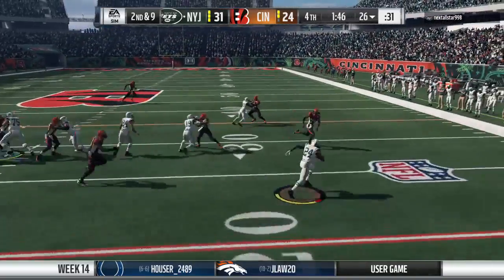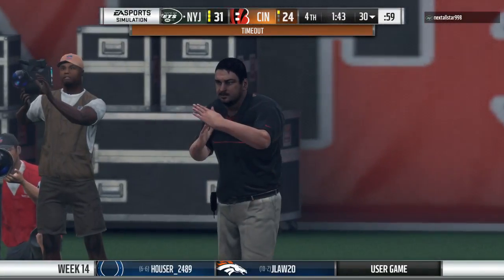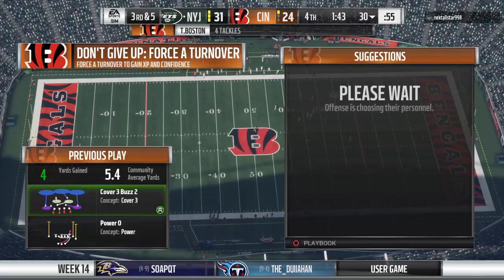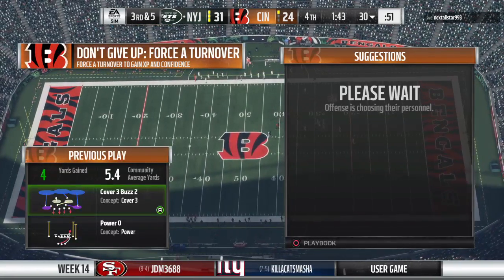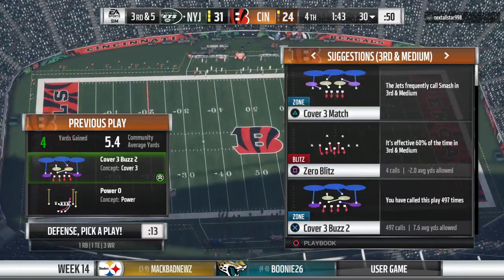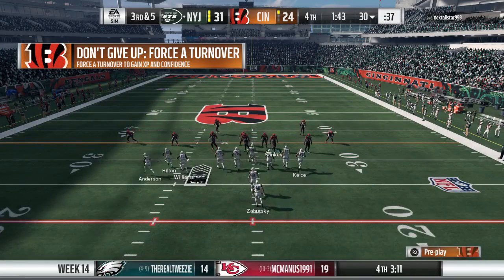They'll run it now out of the gun. And he'll go down right at the 30-yard line. And now the Bengals are going to call another timeout. That'll leave them with just one remaining in this fourth quarter of play. So second down was a run play. Now let's see what they do on third.